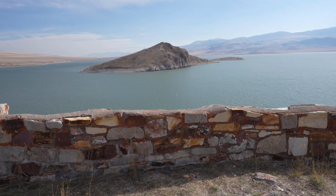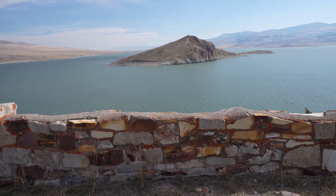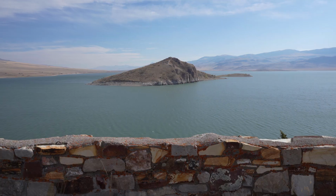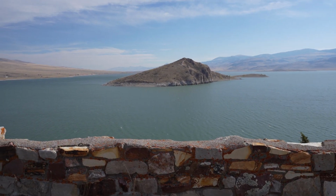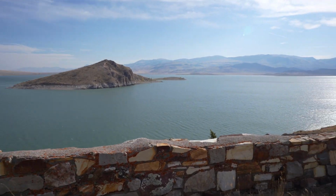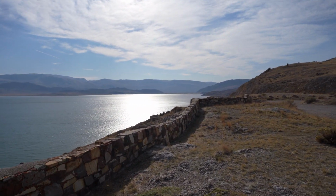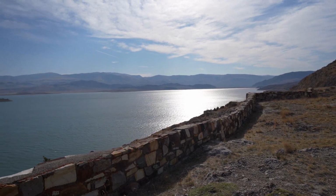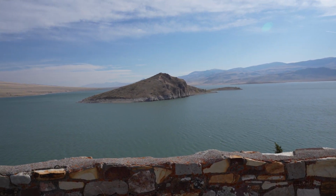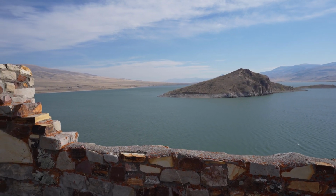Here's the picture I took of the description of Camp Fortunate. Here's the pivotal rock that they said was standing out in the middle of this plain. Of course, the plain now is all underwater, as you can see. And it goes all the way up there. So, quite a little island out in the middle of what probably was just a big field with a couple of rivers in it.